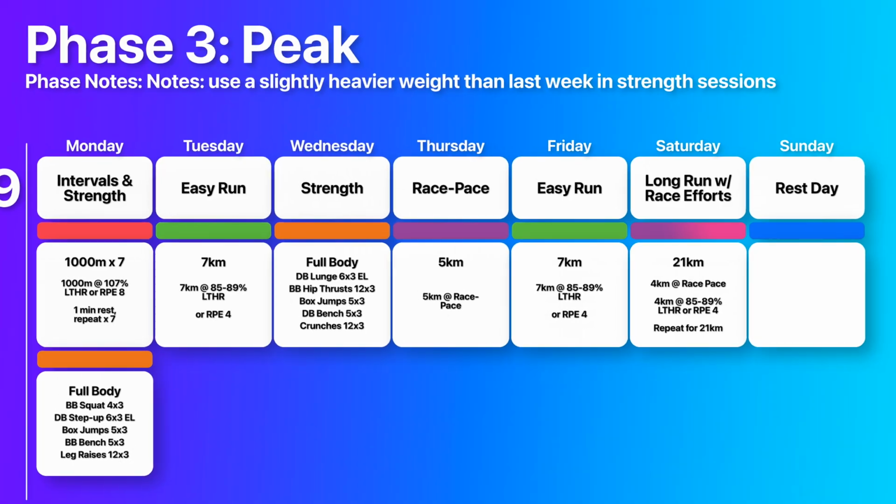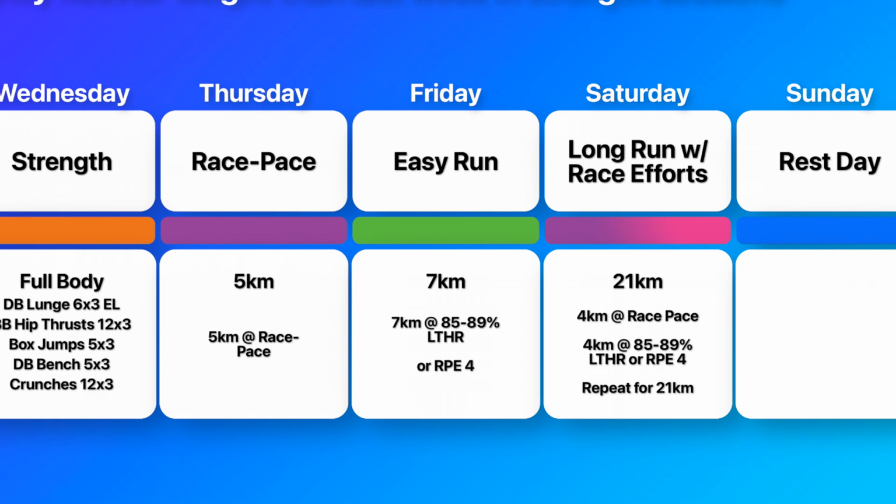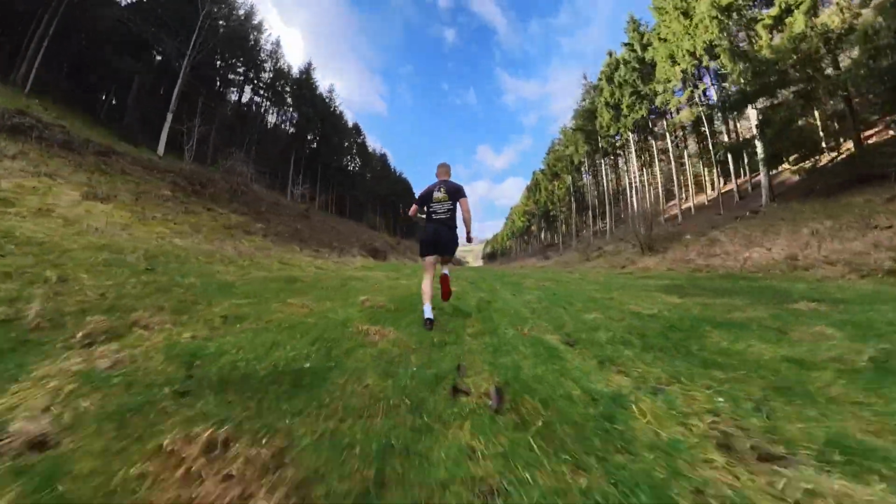Alright, so now you know your estimated finish time, we can now use that in our race pace runs. As you can see, in the first week of the peak phase, the week now looks a little different. This is because we want to be mimicking the race as much as we can in these last few weeks. If your race is hilly, start getting out into the hills. If it's flat, then you're just lucky.